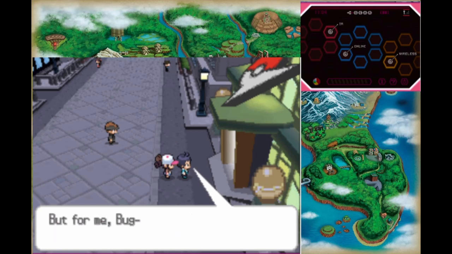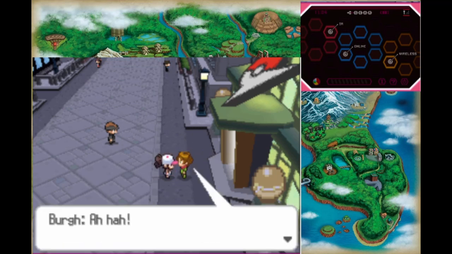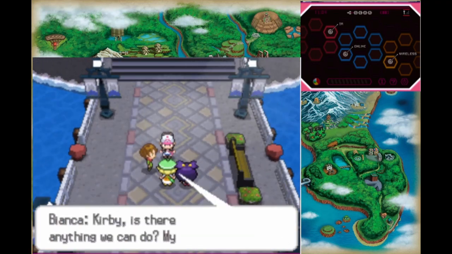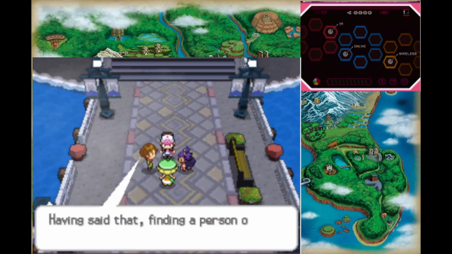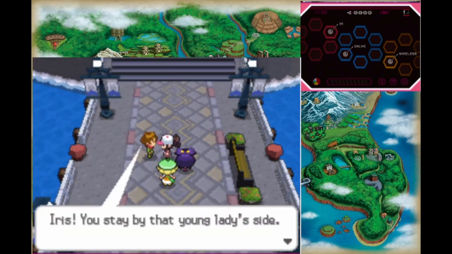After I finally found out where I was going, it seems that Sharon beat me to the gym first, and he obtained the Insect Badge. Though Berg wasn't doing any more gym battles for the time being due to Team Plasma showing up and stealing Bianca's Munna. Why would they do such a thing? Munna's just a precious little bean Pokemon.